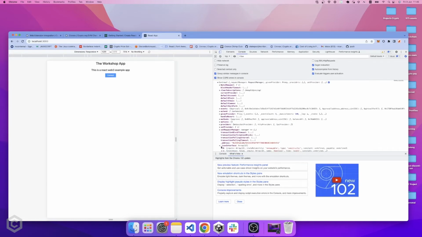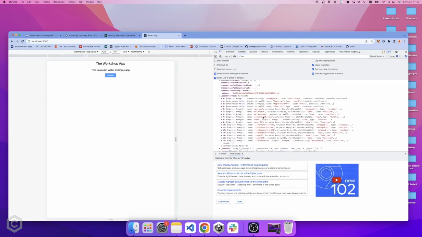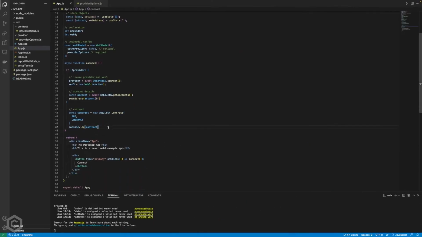So as you can see, here we have all of the inputs. And we will be working a lot with the token URI, which we will use to get the unique metadata of each of the tokens that one of these addresses owns, or specifically the address that I use for this exercise.